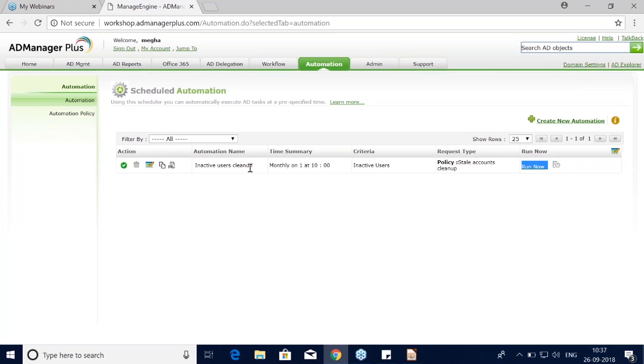So that also can be done using automation policy. Let's say you want to assign them to certain top level security groups, but then we forget to revoke the access most of the time. So adding users to certain groups and then removing them from those groups after a period of time can be automated. So once again, we'll make use of the automation policy.